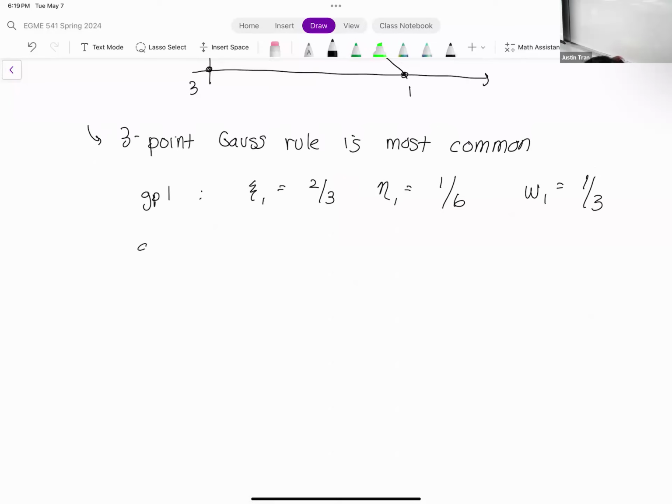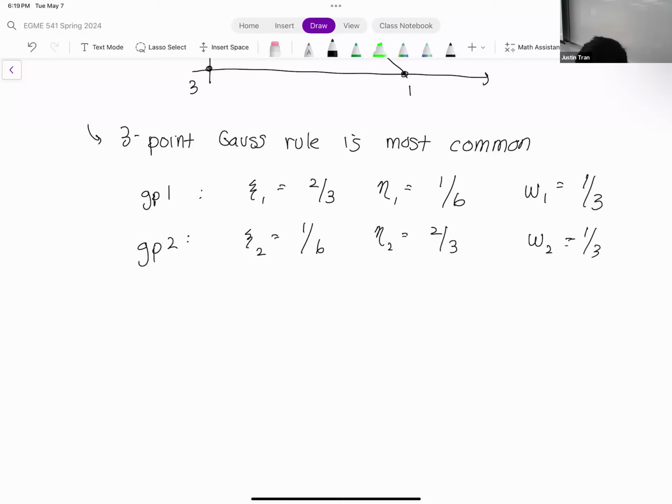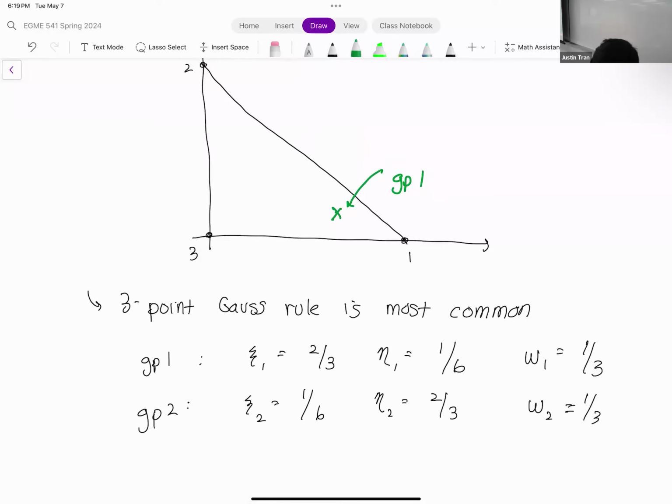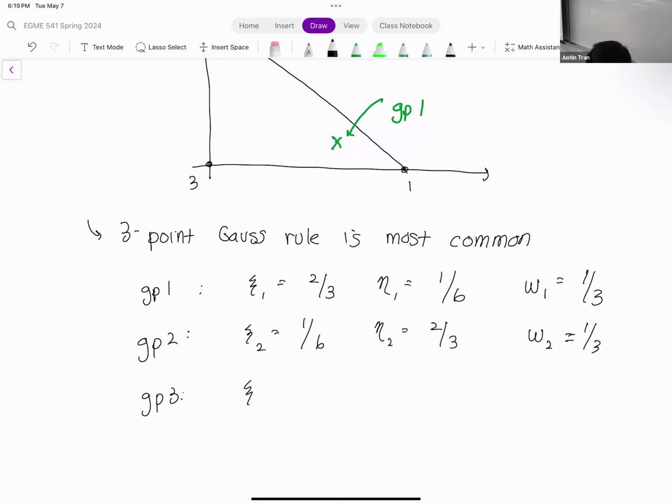Okay. So let's look at Gauss point 2, GP2. Gauss point 2 is like the mirror image of this. So we have 1/6 for xi, sorry, this is xi2. And then eta2 here is 2/3. And the weight for this one is also 1/3. So visually, that's probably somewhere right here. This right here is GP2. Those are rough locations, they're not exact. And then Gauss point 3 is xi3 equal to 1/6, and eta3 equal to 1/6. And the third Gauss weight is 1/3. And this Gauss point, you can probably guess, is right in this area right here.